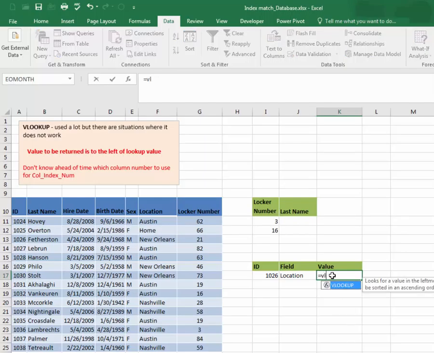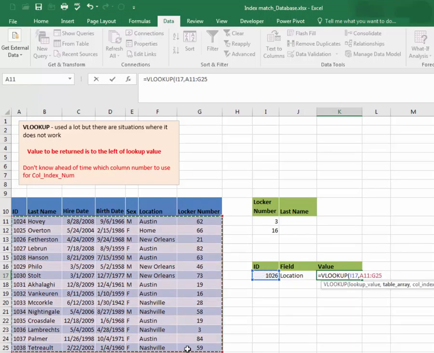Well, now here's the problem. If I do a VLOOKUP, I can look up that ID. That's not a problem. So there's my lookup value, comma, and here's my array. But the column index number depends on what the user selected for the field. In this case, being location, it's going to be column 6, and that would return the location.